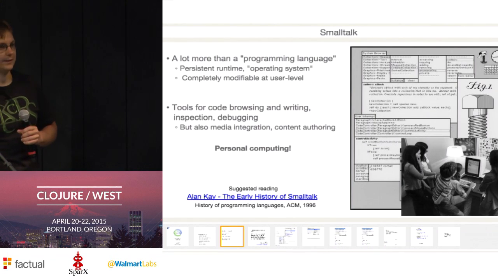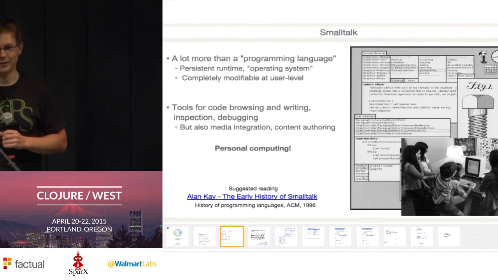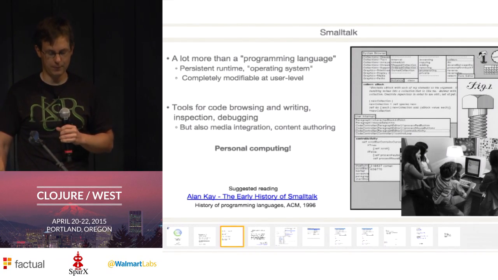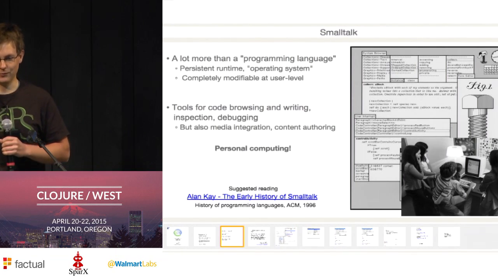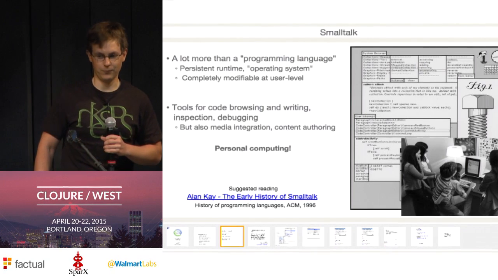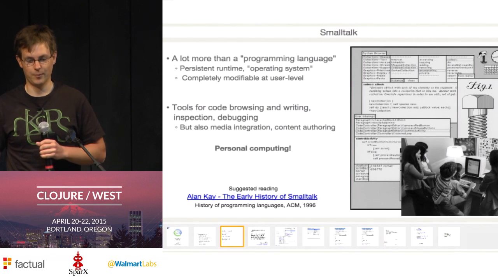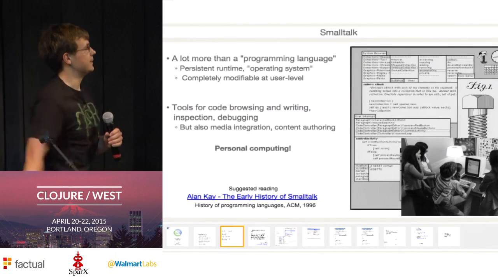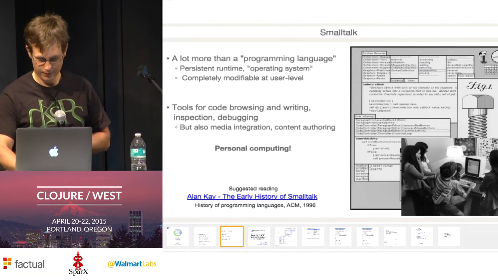And I know that the Clojure community in general is open to old but powerful ideas. And I would really urge you, if you haven't done so, to look at what the history has there. And for Smalltalk in particular, one good entry point and one really good read is the paper that is linked down there. Okay.